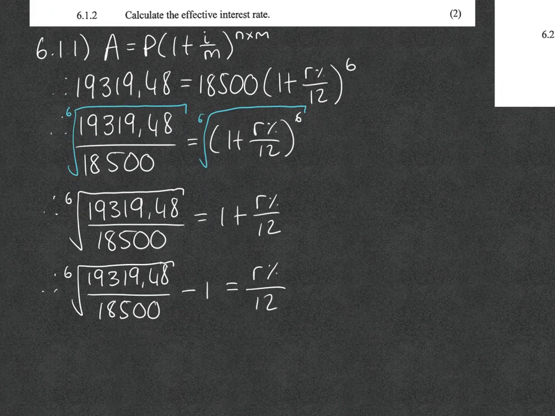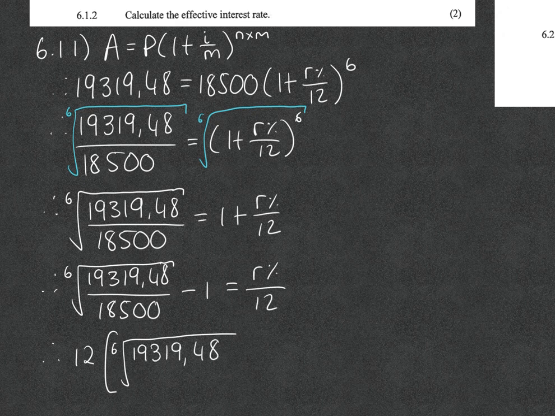Notice how I have not touched my calculator yet. The less calculator you use, the better here, because the more you use it, the more room for error, typing in zeros wrong, and so on and so forth. Now we're going to times the whole thing by 12. Okay, so only now, after I've established that R is by itself on the equal side, I can now use my calculator.